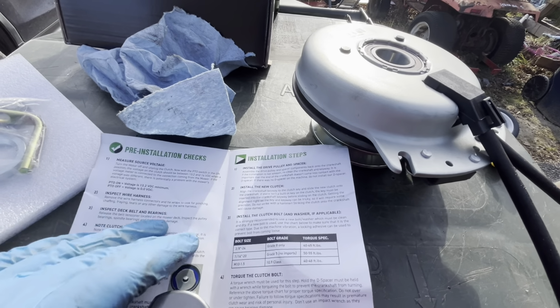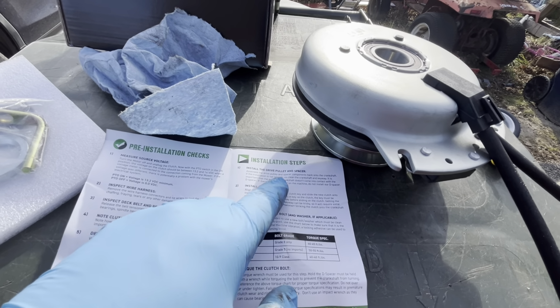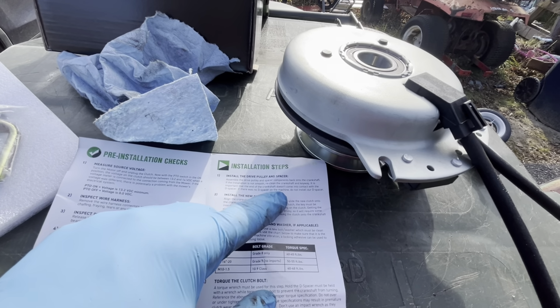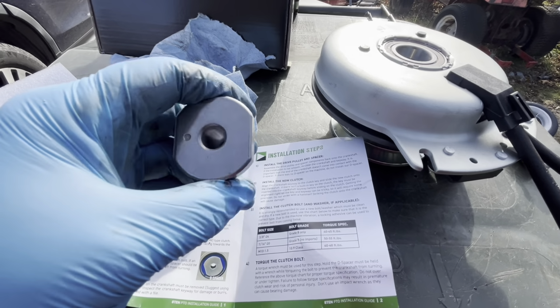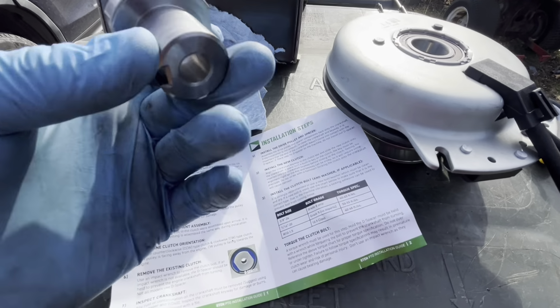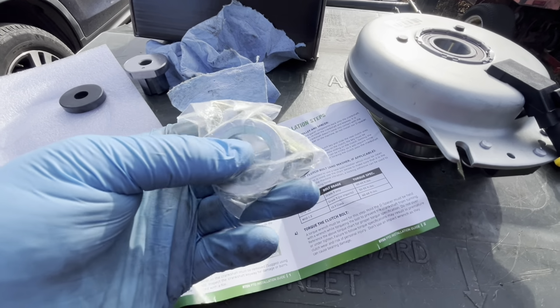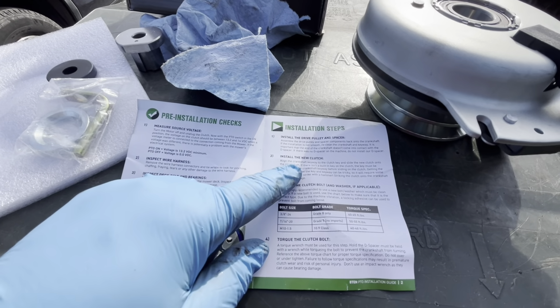It says it's important the end of the crankshaft doesn't come into contact with the D-spacer. If there was no D-spacer on the machine, do not install our D-spacer. We didn't have a D-spacer, which I assume is this thing, so I guess we'll bag it. Now, what's this little bushing thing? I have no idea. It doesn't tell you.